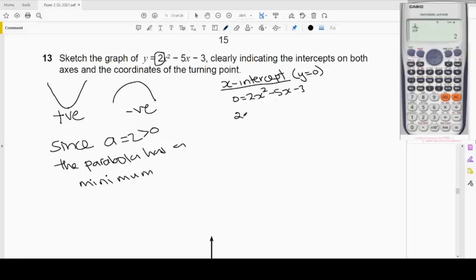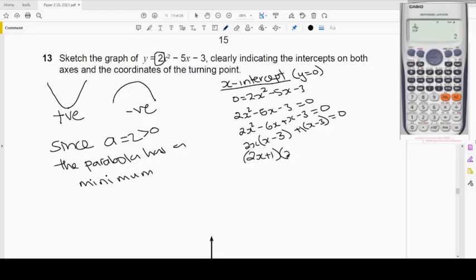So I'm just going to change the order that this is written in. So I have 2x squared minus 6x plus x minus 3 is 0. Then the first two terms, you can take 2x out. We have x minus 3. And then the next two terms, x minus 3, 1 is a common factor. So then the 2x and the 1 here, that's invisible. So you have 2x plus 1. And then x minus 3, this is 0.